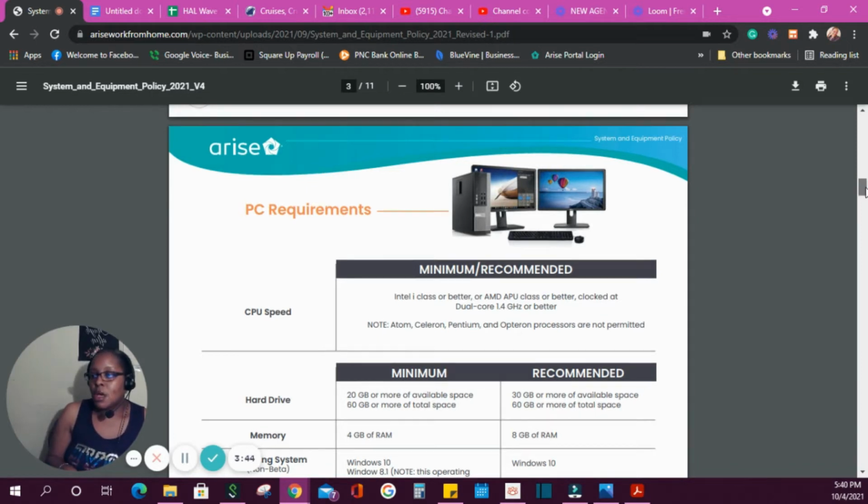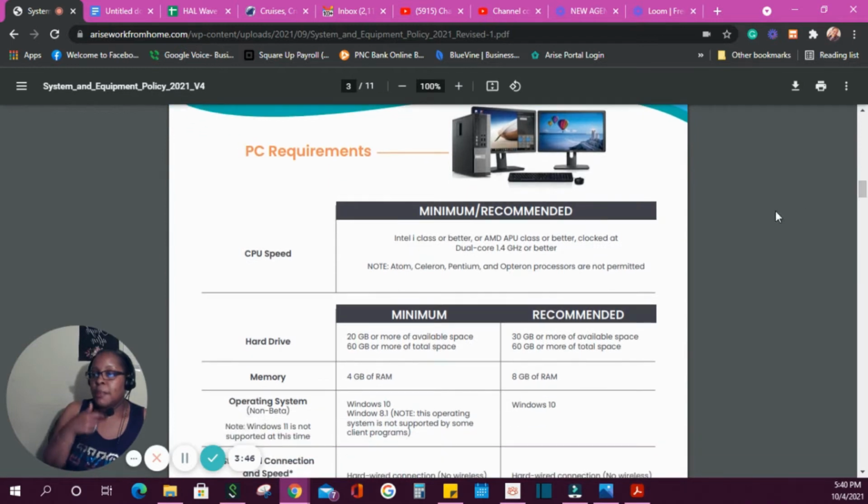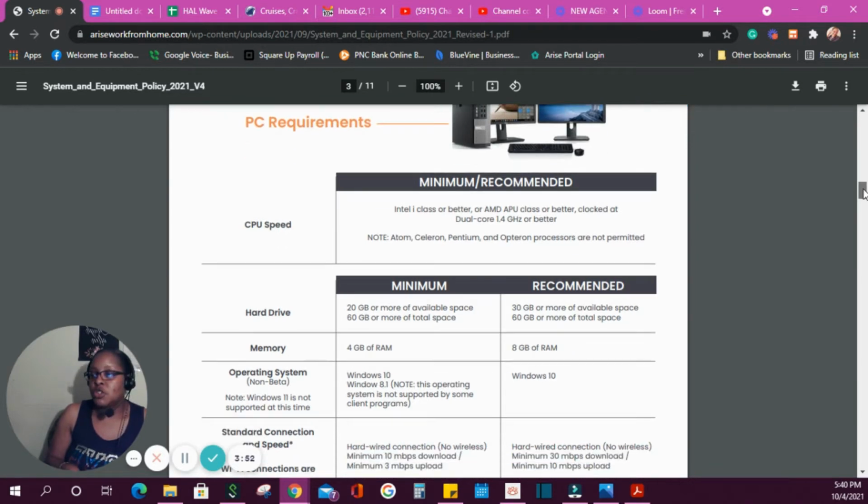So let's see, PC requirements, minimum and recommended. They broke it up into two columns here versus just the one column, with minimum on one side and recommended on the other.